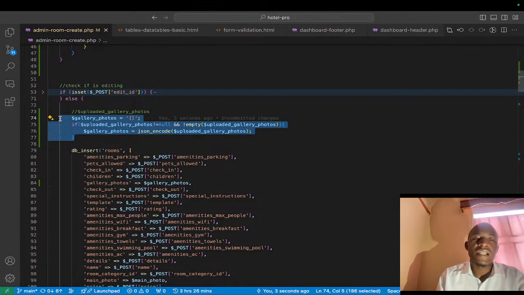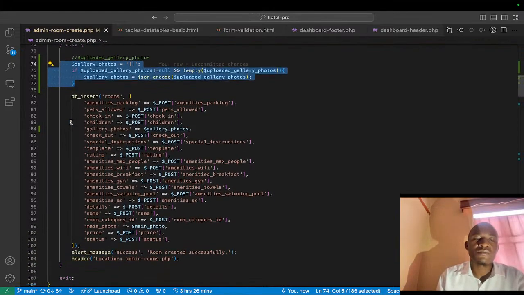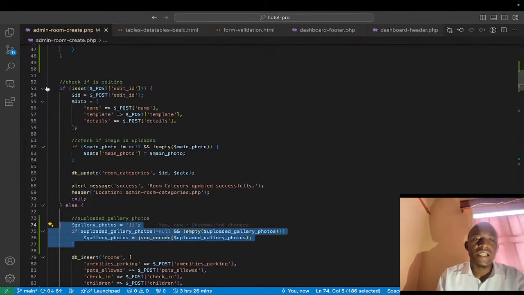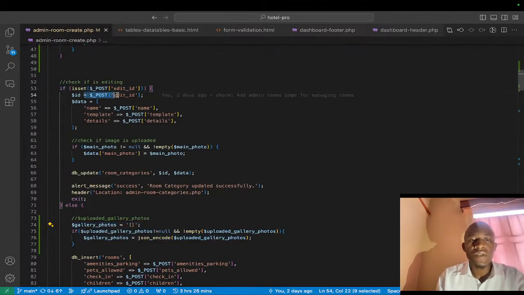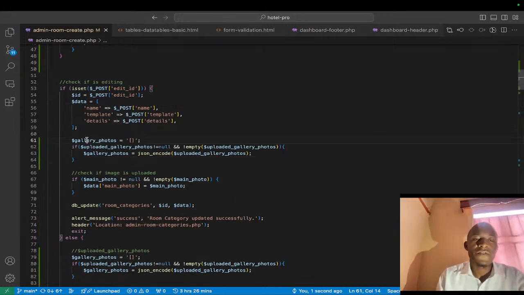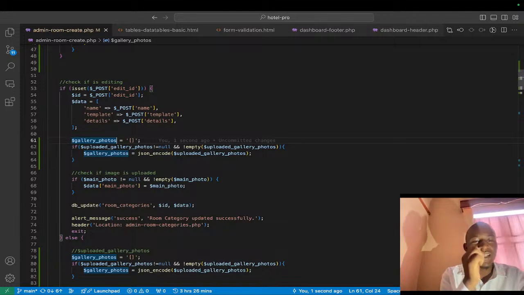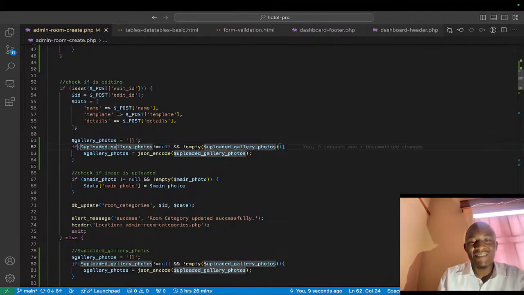Now let us go to the edit. So edit is just going to be much more like create. Let's just duplicate here. So check if it is editing. We get here the data. Here we have to get data separately. So now we go ahead and check if the photos. Here I'll come and explain this properly.